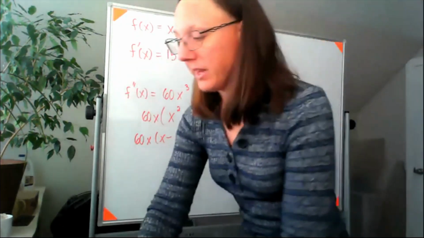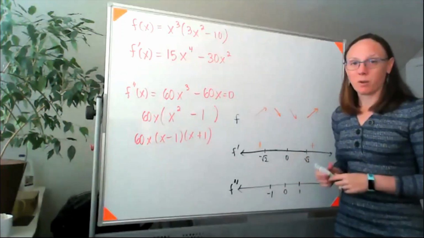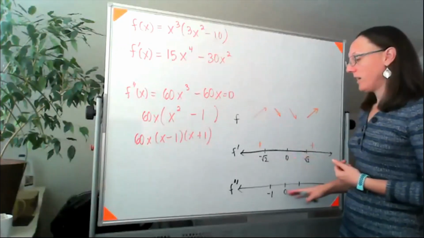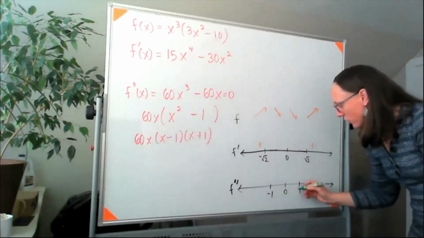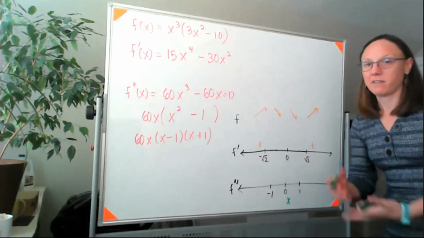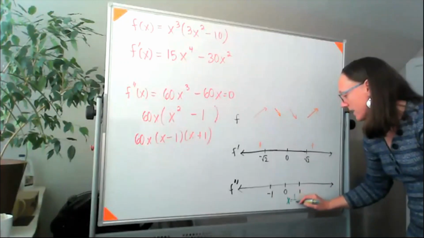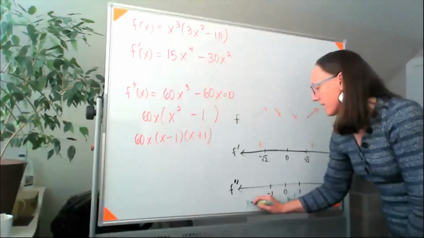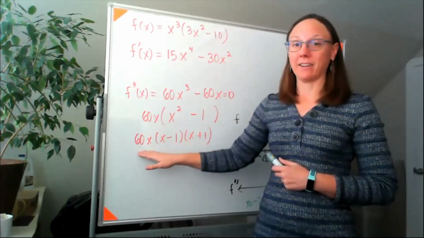To get to see what's going on with my second derivative, I would need some test points. So I need some numbers to plug in here. Now don't get too hung up on the actual values, because I only care about whether it's positive or negative. So if I choose a point in here, and I would say, if you're better with decimals, choose decimals. If you're better with fractions, choose fractions. I prefer fractions. So I'm going to think of test points of 1/2, 2, -1/2, and -2. And for each of those test points, I care about what's happening in my second derivative.